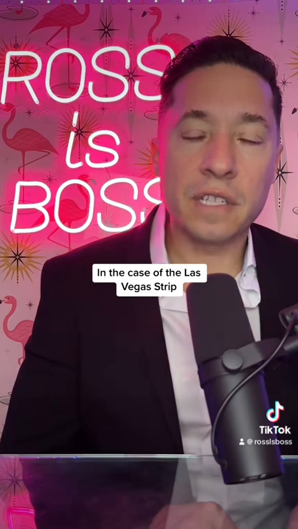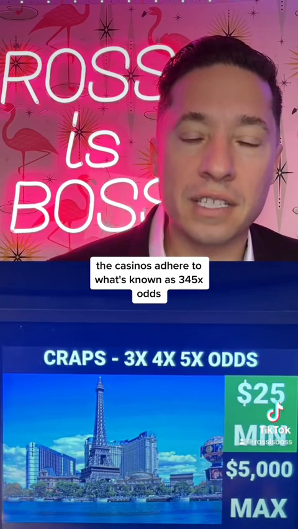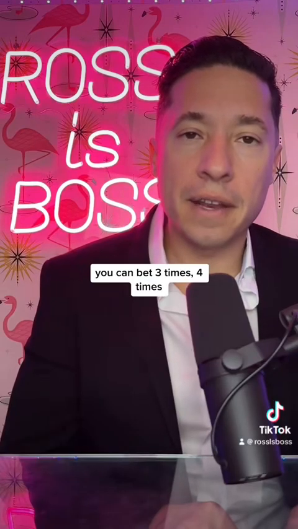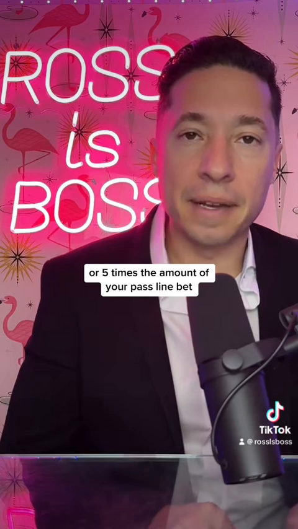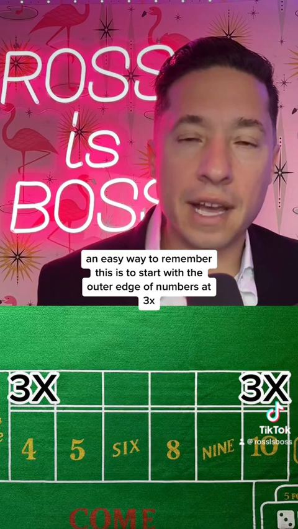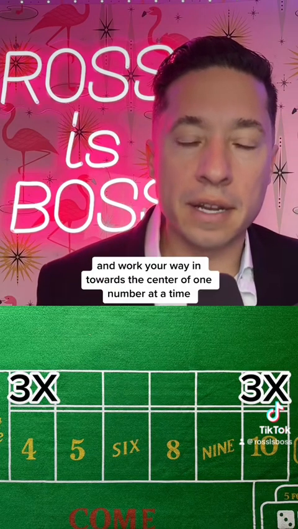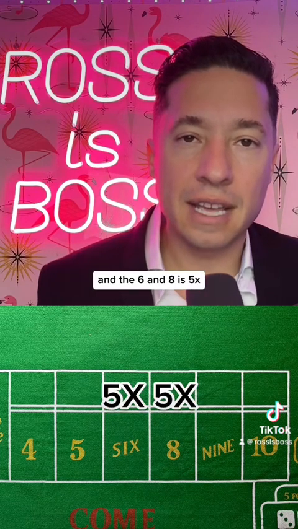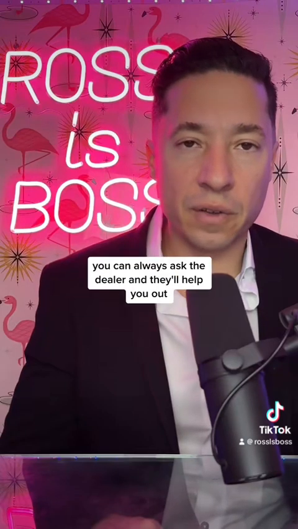In the case of the Las Vegas Strip, the casinos adhere to what's known as 3, 4, 5x odds. This means, depending on which number you're betting on, you can bet 3 times, 4 times, or 5 times the amount of your pass line bet. An easy way to remember this is to start with the outer edge of numbers at 3x, the 4 and the 10, and work your way in towards the center one number at a time. As you go in, the 9 and 5 is 4x, and the 6 and 8 is 5x. Don't worry if you forget this, you can always ask the dealer and they'll help you out.